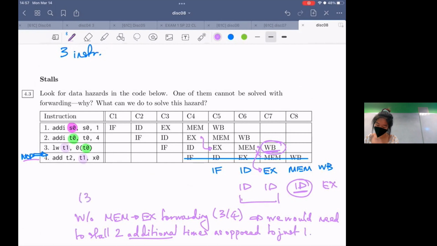So it's 3 stalls versus 1. Does that make sense?